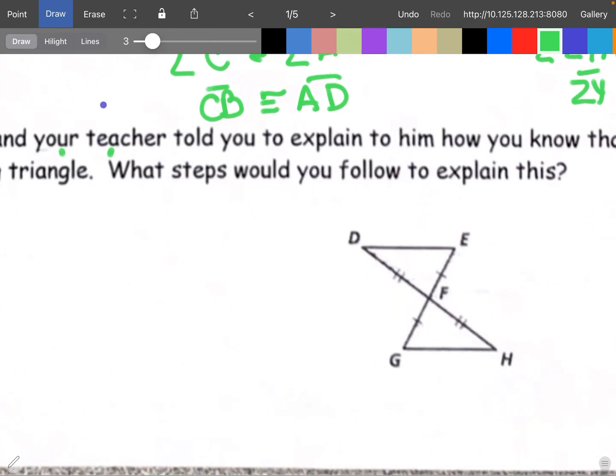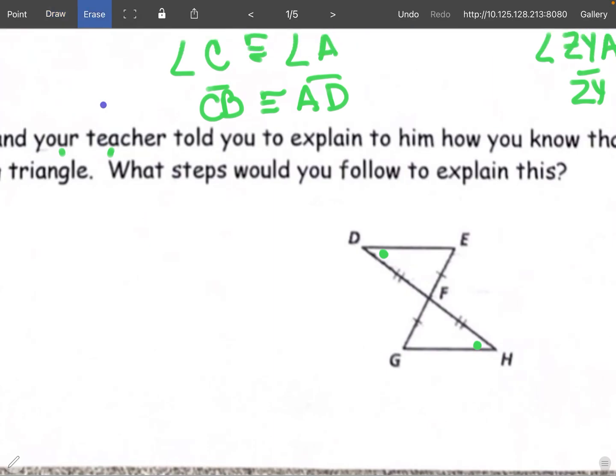So when you're looking at this, first thing is first. The first thing that you guys see when you see angle D and angle H is you're probably thinking that's alternate interior angles. Yes, but you don't know if they're congruent unless you know that DE is parallel to GH, and there's nothing that gives you that those 2 angles are congruent. So the only way that you can prove that those 2 angles are congruent is to first prove that the 2 triangles are congruent, and then you would know that angle H and angle D are congruent by CPCTC.